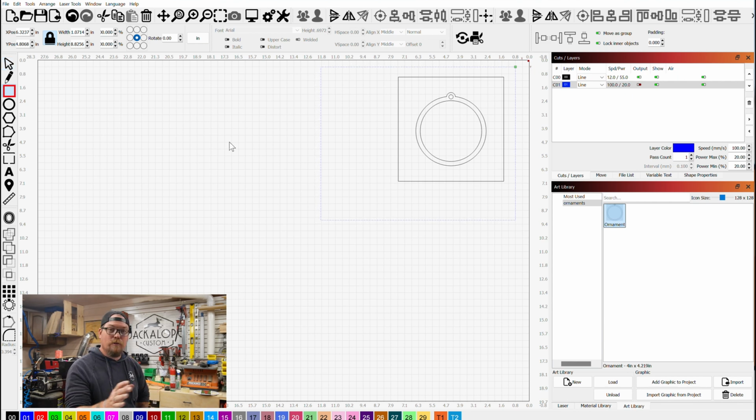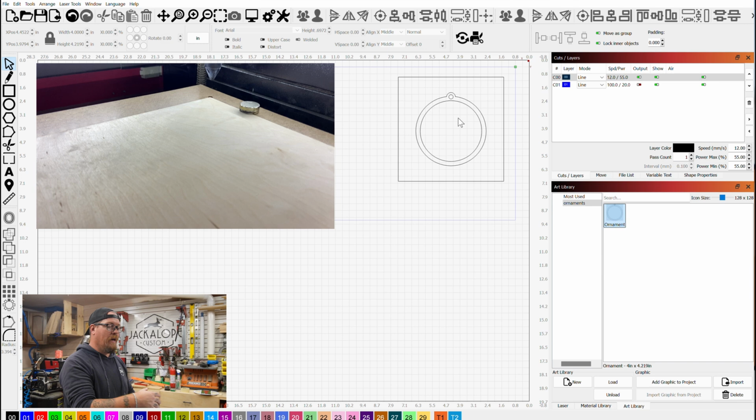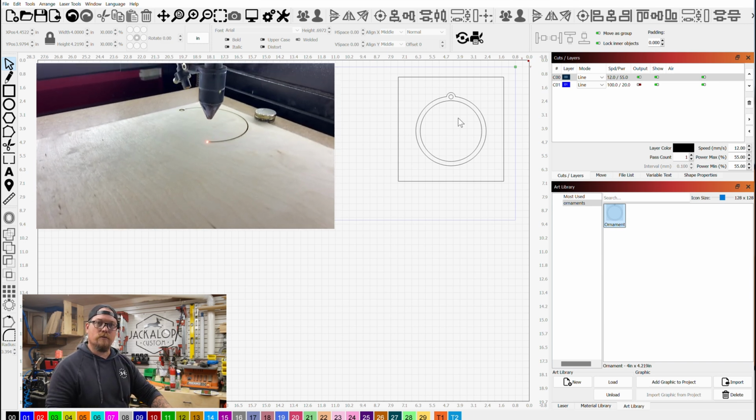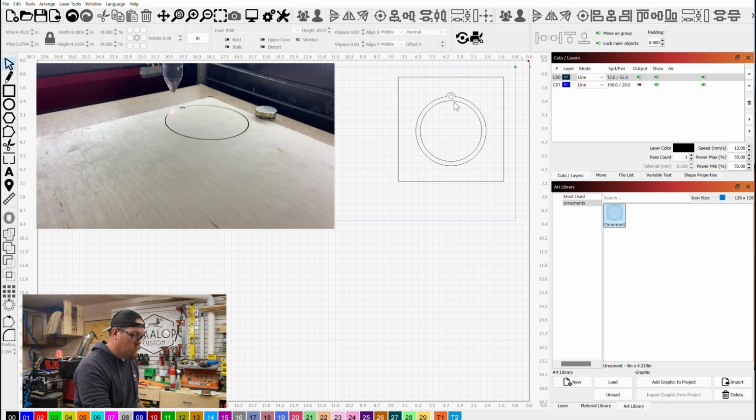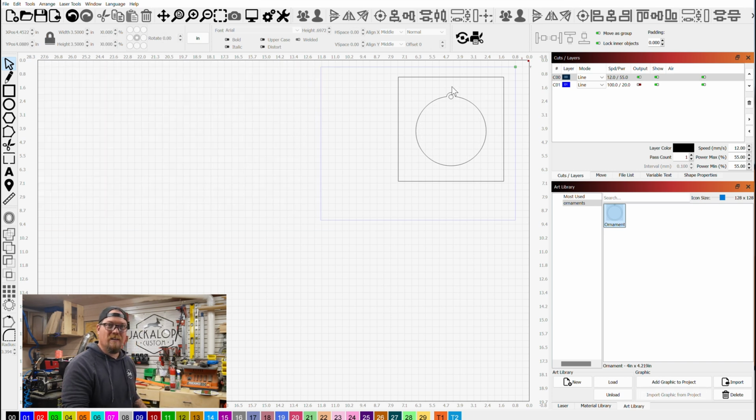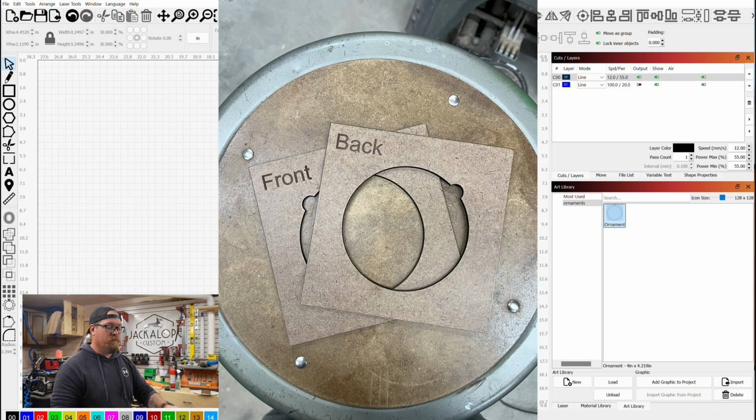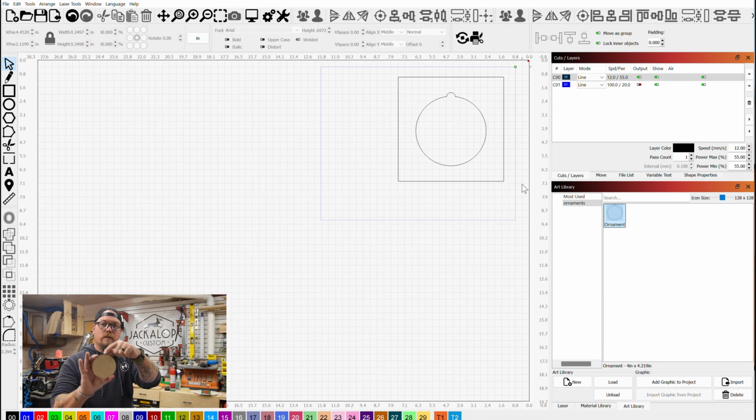Like I said, this is symmetrical, so this will work for your front and your back. And how you'd utilize this is ungrouping this. And if you are cutting out initially, cut this out just the way it is. And then you have an extra ornament. Or delete this inner circle. And now you have an ornament blank if you're going to be engraving on it. But once you cut it out, you're going to have the square cut out, and you're going to have the outline of the ornament, the outside of the ornament cut out. This is what it's going to look like.